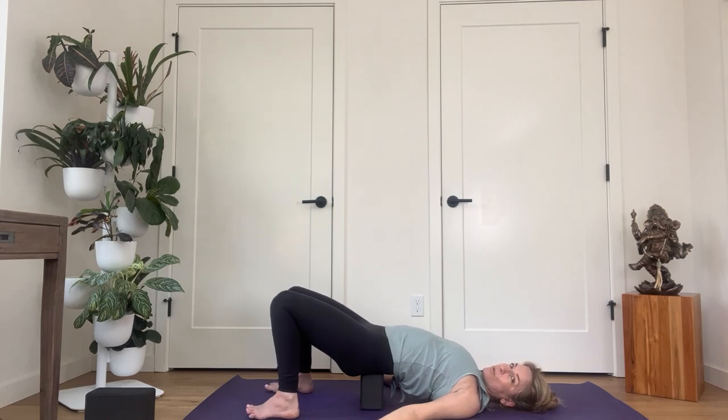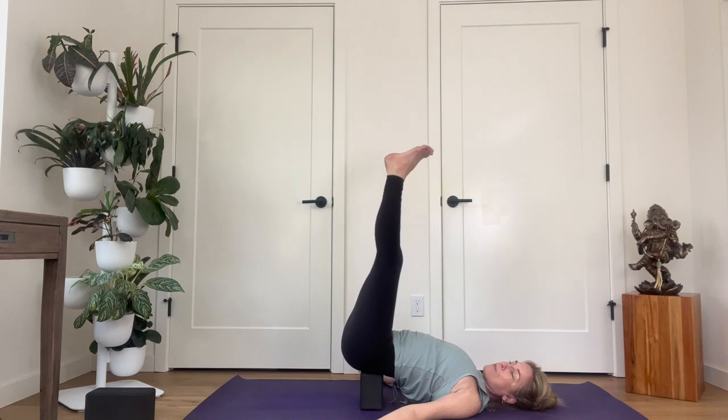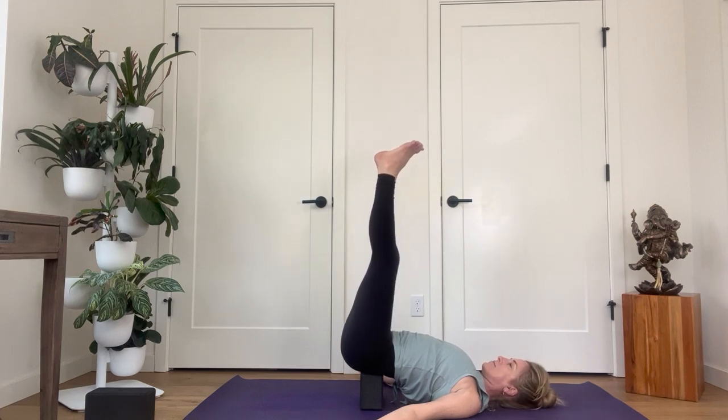You can stay in a supported bridge, or what I would suggest doing, especially if you actually have been traveling, is take your legs up, Viparita Karani. Couple deep, slow, steady breaths.